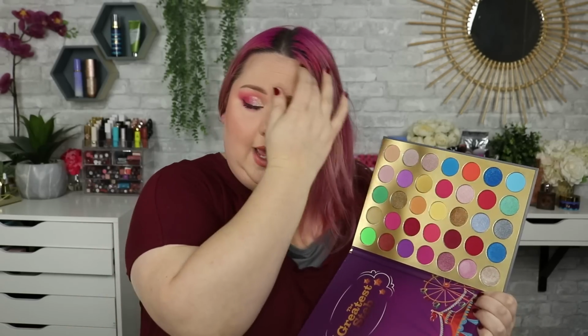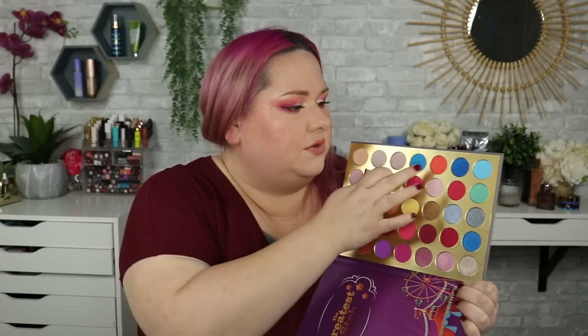I started off the look today first with my Fenty concealer, just to prime the lid and prep it for eyeshadow. Then I went to the transition color with this peach shade, sort of close to the middle. That one took a couple of layers to build it up and get it to the intensity that I wanted for my eye look. And then I went to the corner and used this pale nude shade to blend out the transition.